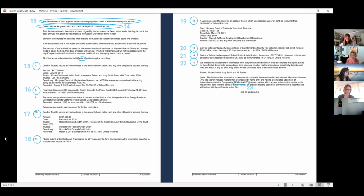If you go on a listing appointment and your clients are leaving town and they have a common name, go ahead and have them fill that out ahead of time. You can get that to me, and I can have Audrey clear that as part of the preliminary process. But definitely be aware of that. Have those on hand so that you can be prepared at a moment's notice.